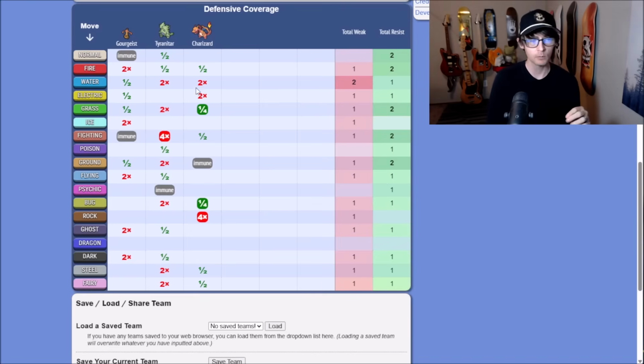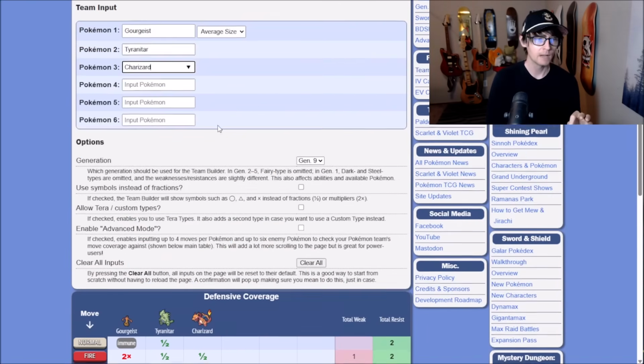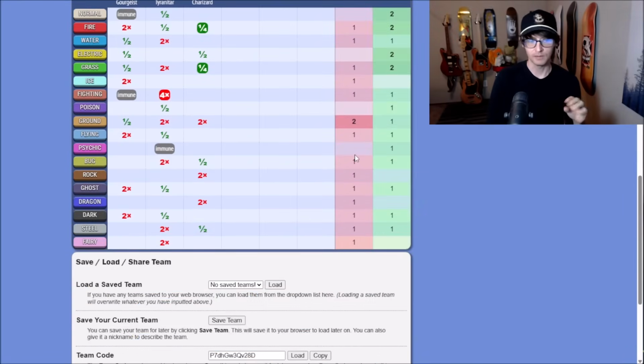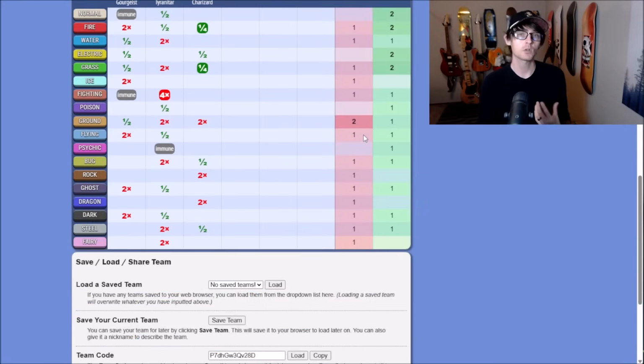So you can see this is what it looks like with Charizard here on our defensive calculator. If we were to make it into Charizard X, you see we gain a secondary ground weakness, but that's where our Gourgeist really comes in. Remember, it has that 122 base defense, really good. You can swap this thing on Earthquake all day, every day. So it's going to be a really cool mon to utilize on this team. And I think we're going to have a lot of fun using this little core right here.